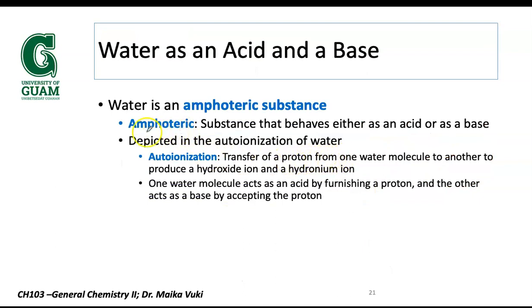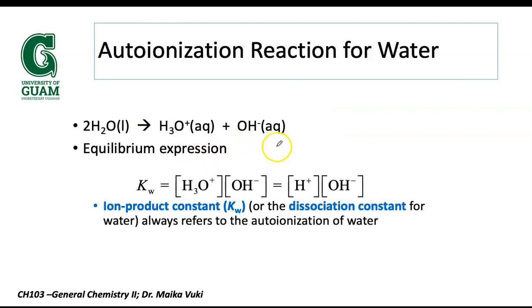Now, some molecules, and water is an example, we call amphoteric. Amphoteric means it can act as both an acid and a base. So water is one molecule that behaves as such. And you will see some of the examples here later on. So for example here, water, you can see that one molecule dissociates to produce hydronium and hydroxide. Acid, okay, that's an acid species. This is a base species. We know that a base has hydroxide ions.